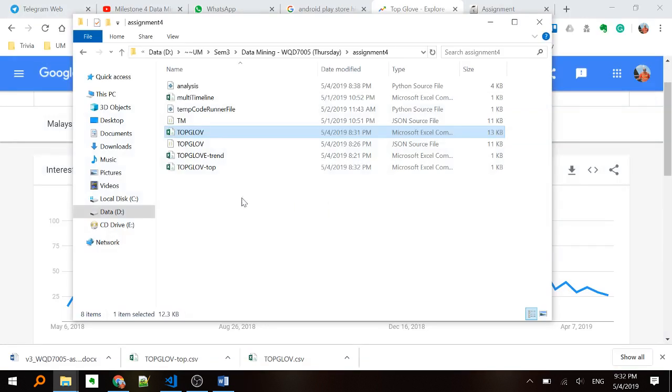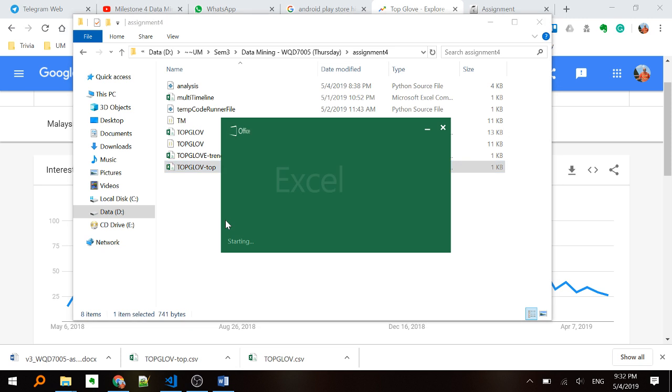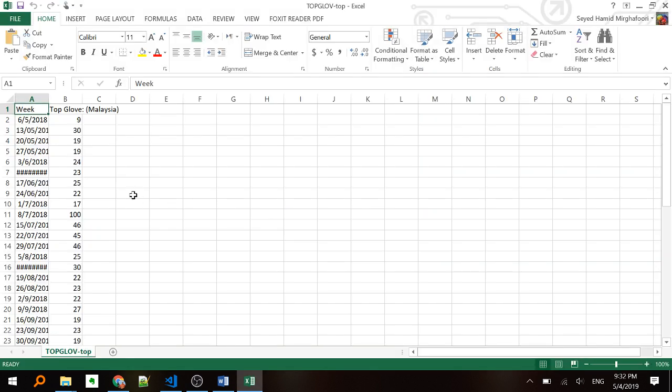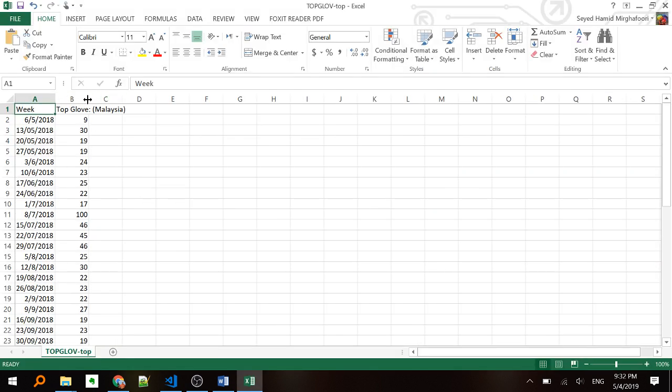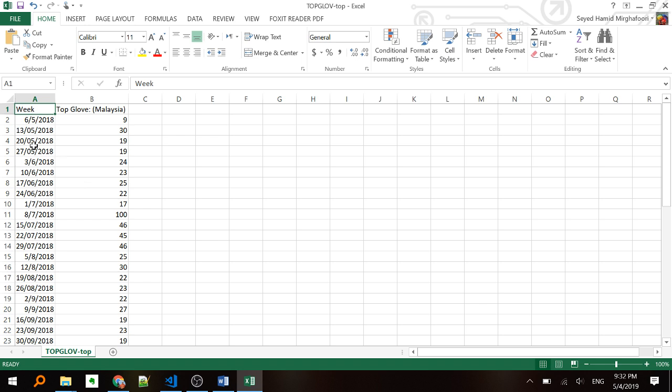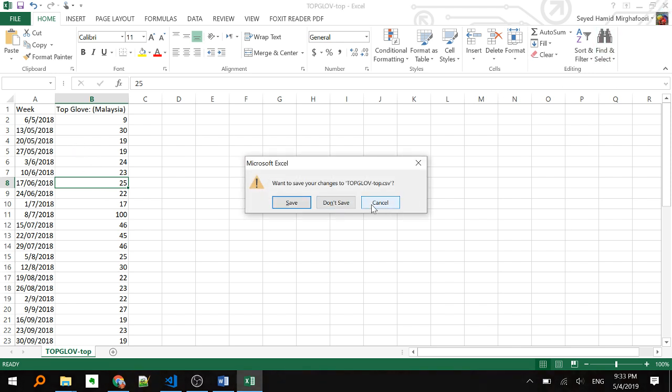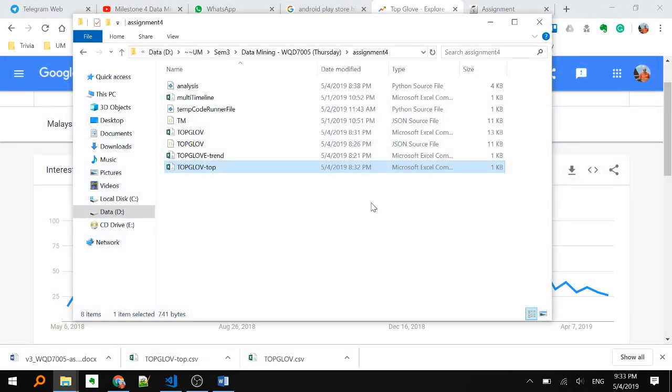The information is saved here in two columns, and this data is based on every week, the number of trends, in fact the number of times Top Glove appeared in the Google search. After that, we are going to load this information and use it in our code.